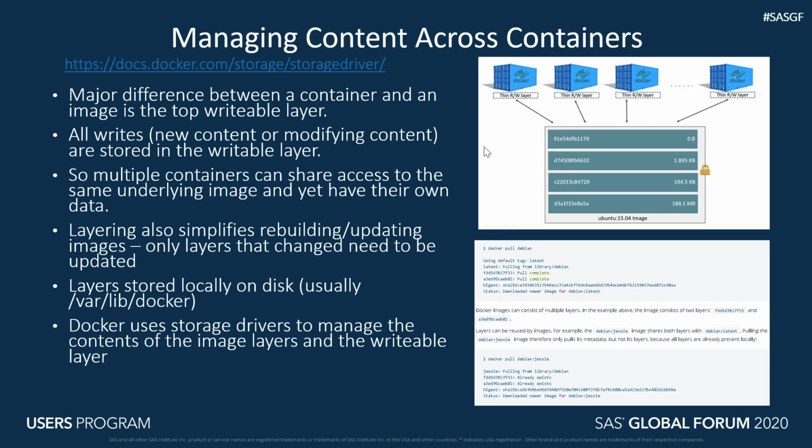But notice that when it goes to pull the layers, the actual layers that it needs already exist locally. With Docker, the layers that make up those, we said you can think of them almost like files to the OS, are stored in /var/lib/docker in the common case. The layers are based on their hexadecimal IDs and managed by storage drivers that Docker uses to manage the content layers and the writable layer. So Docker has the layers stored there. If we need a particular layer and can verify that we already have it locally, we don't have to pull it again.